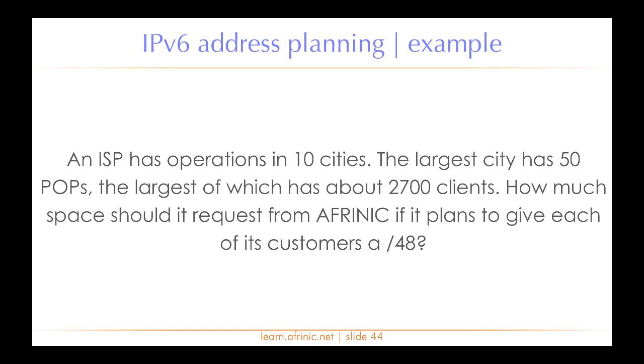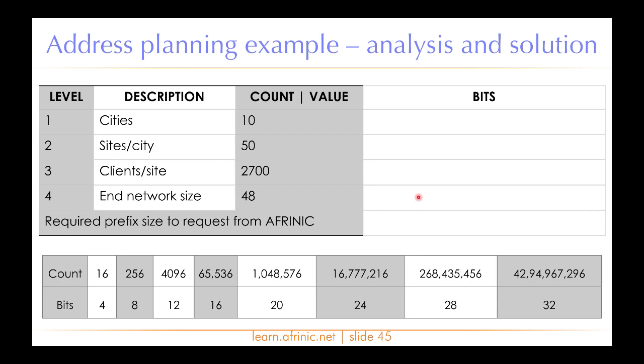Like I mentioned during the webinar, the first thing we want to do is model this network as some kind of a hierarchy. And so it's obvious, you can see here that the hierarchy is, first, you've got cities, and within the city you've got POPs, and at the POPs you've got clients. So we've got something like that.